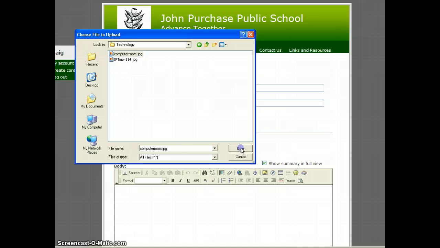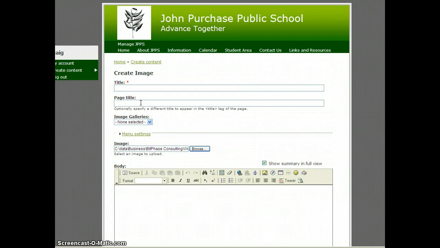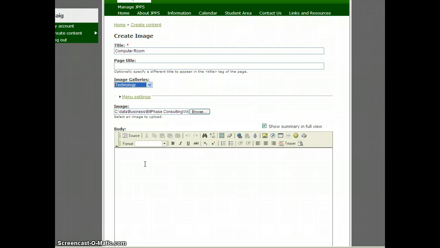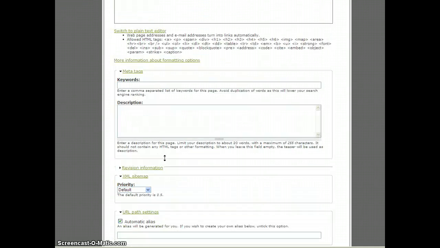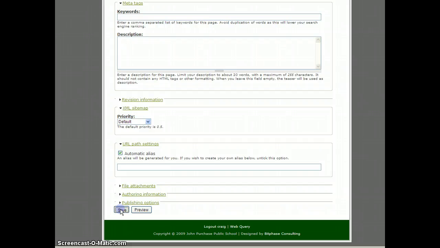In this case, we'll make it a picture of the computer room. That's what we'll call the image. We'll just type the name in there. We'll add this to the Technology gallery. We can add more detail on the image if we really want to. In this case, I won't worry about it. And then we go Save.